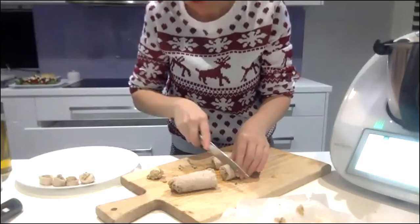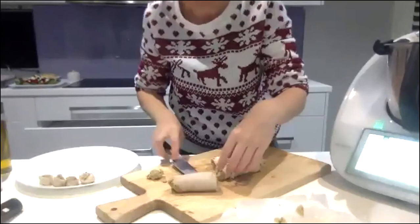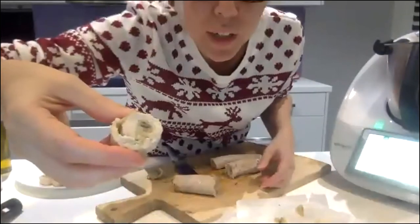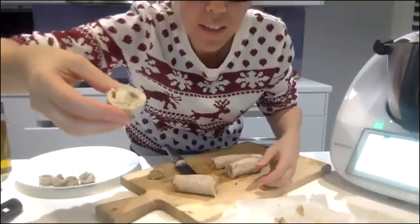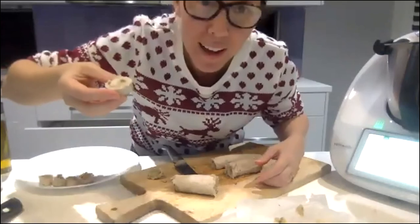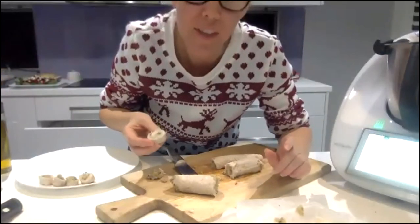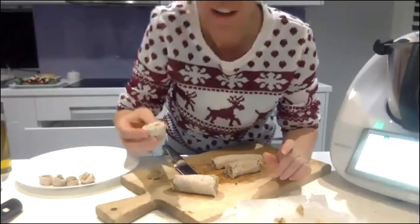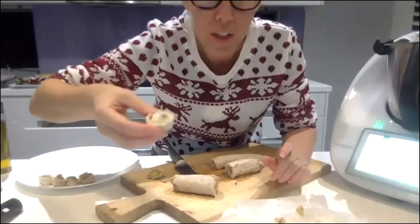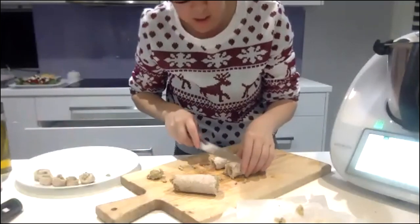And obviously you choose how thick or thin you slice it. Yeah, that looks really pretty. So I've actually had this warm, and when I had it warm, I had a friend here who was cutting it with an electric serrated knife, so that worked really well. I don't have one of those, but if you wait for these to firm up nicely in the fridge, cutting it cold is quite nice as well.